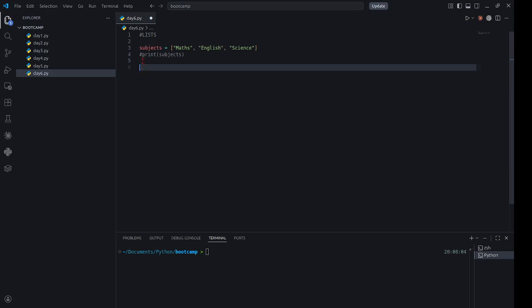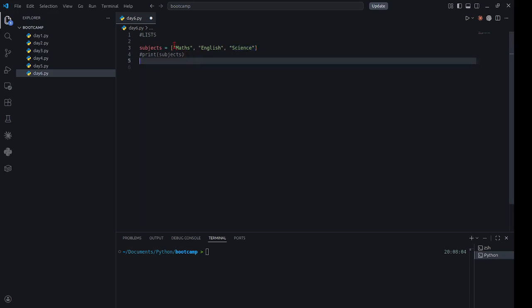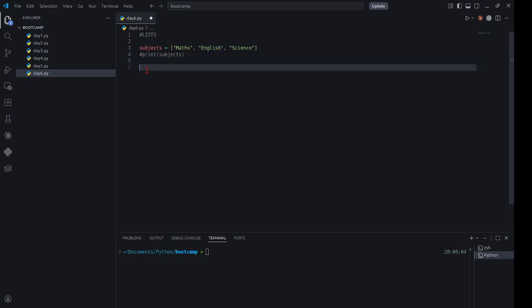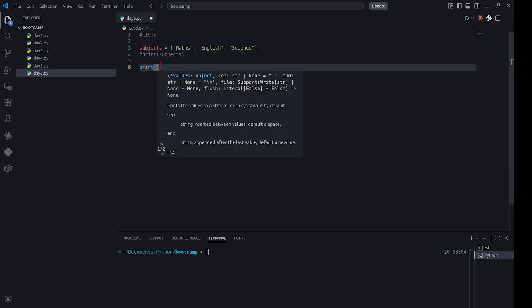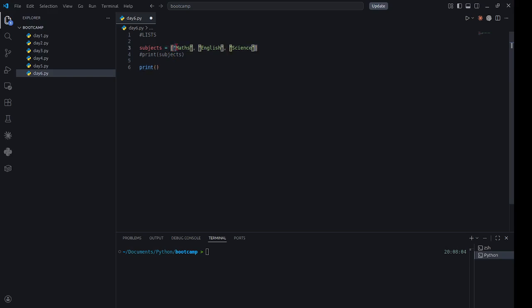We can also access these values one by one with indexing. So remember that with indexing, you access all the values one by one using their positioning. That's what we call index, right? So let's say if you want to print maths, we're going to have our print function. Then what are we going to write next for us to print maths?